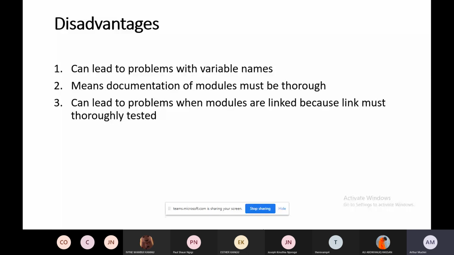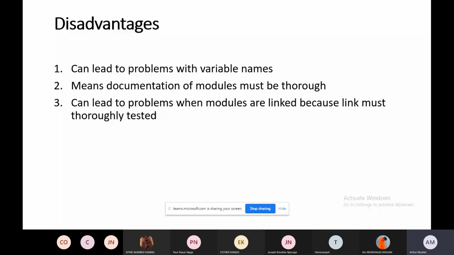For those two modules to be combined together, they have to be thoroughly tested. Otherwise, this program is likely to cause a lot of problems in the future, or they may fail to integrate together. So those are some of the disadvantages of what we're calling modular design.